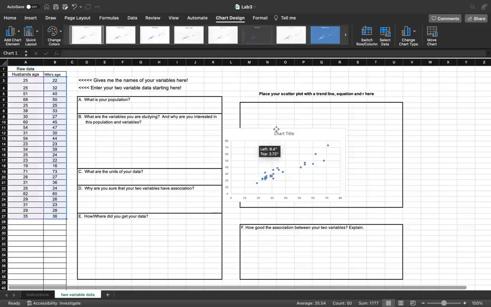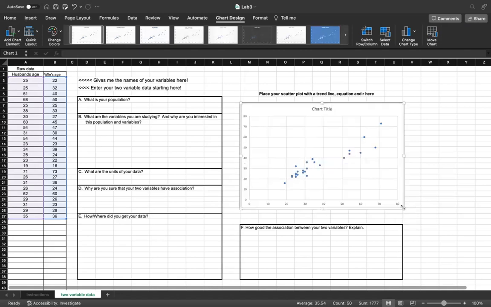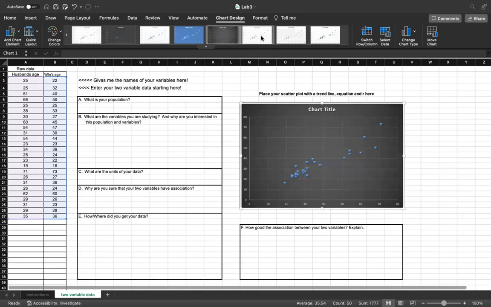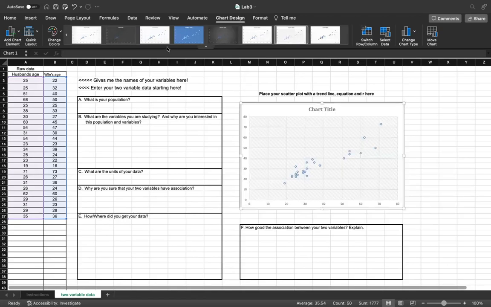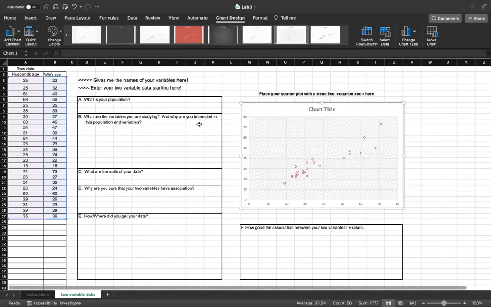Okay. Now I'm going to move it so that it's in its right spot, make it bigger. Also, I would say don't try to make it pretty until after you add stuff to it. Or make it pretty first and then add stuff to it. So if I wanted to make it dark, or change my colors, I might not like blue, I want some weird reds, whatever you want to do, change all of that before you add stuff to it.